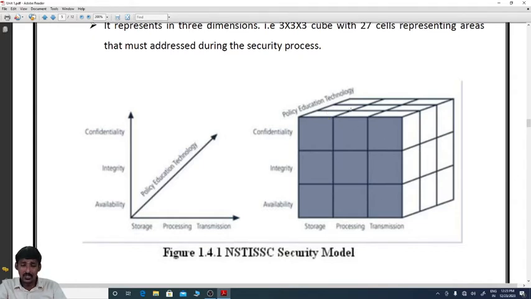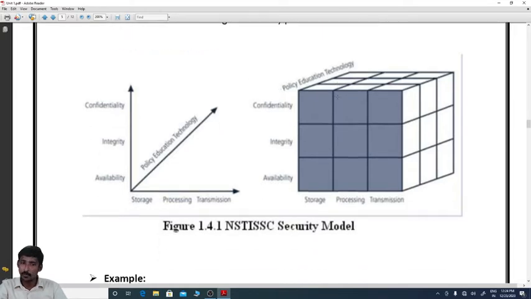So there are 27 dimensions that we have, and we need to give focus to the different dimensions. We need to concentrate on all these areas, so that we can provide solutions for all these 27 dimensions. Maybe it will be a combination of any 2 dimensions, or maybe a combination of all 3 dimensions come together for providing the solutions.